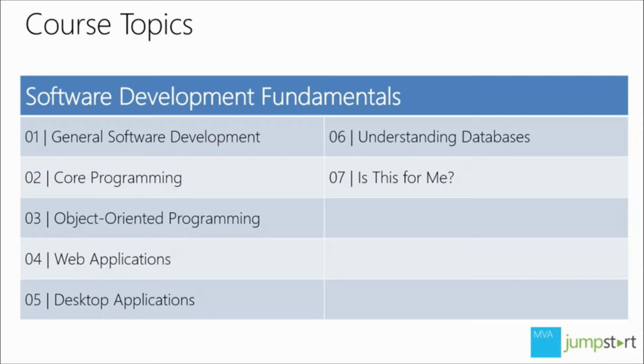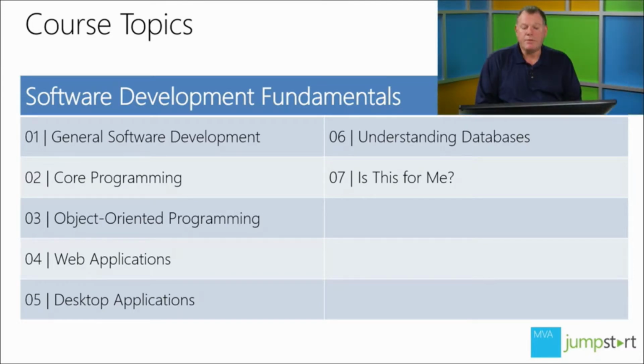Then we'll start getting into the meat of what we're going to do in Module 2, which is core programming. This will focus a lot on how a computer stores and processes information, what you expect to see in terms of working with some of the different aspects of programming, like decision structures and repetition, and how programming errors creep into your code and how you can work with those successfully to get your program up and running again. Module 3 takes a look at object-oriented programming.